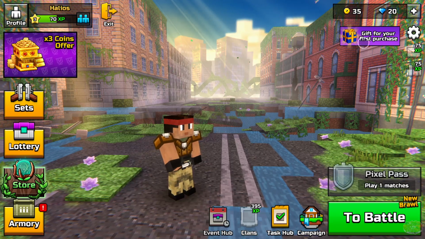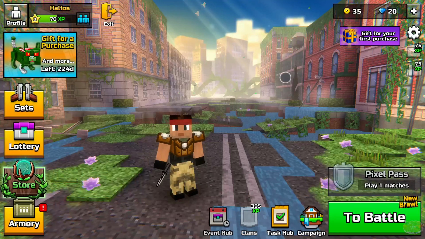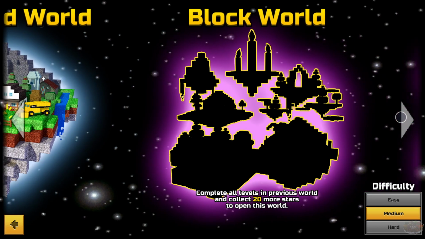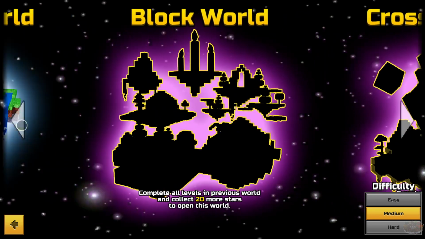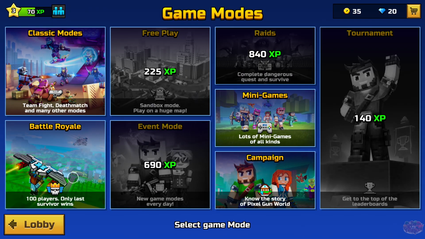A lot of people are saying this is pay to win. I'm not sure. I feel like a lot of times you could play skill too and be okay. Looks like you also have task hub, clans, and event hub. Oh, and here's the campaign right here. Here's pixelated world, block world, cross world, virtual world. So you have something to play as well. It's completely free to use.